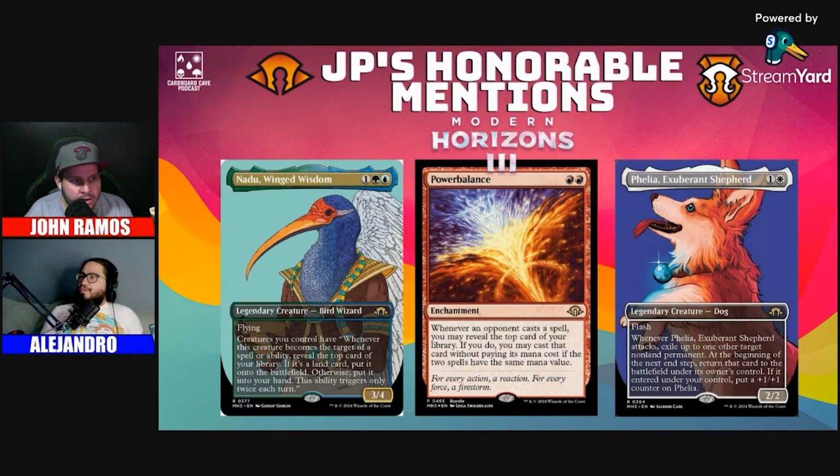Yeah. So the last card for JP's honorable mentions is Philia, Exuberante Shepherd. Sorry, Wizards. You and your big words. Legendary creature dog. It has flash. It's a 2/2, and it says whenever Philia attacks, exile up to one other target non-land permanent. At the beginning of the next end step, return that card to the battlefield under its owner's control. If it entered under your control, put a +1/+1 counter on Philia.